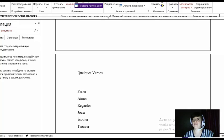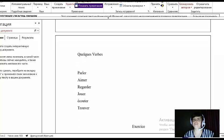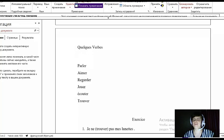Well, one of the first things that you can do to practice conjugating these verbs is, you can just take one and conjugate it yourself. And now we could proceed to an exercise that I prepared for you. Here there are a few sentences with the infinitive form in brackets. So your job is to put in the right form. Let's start.